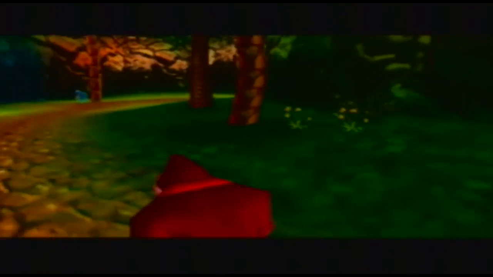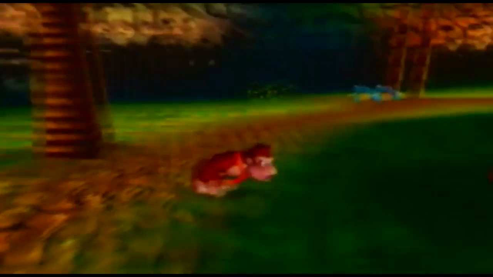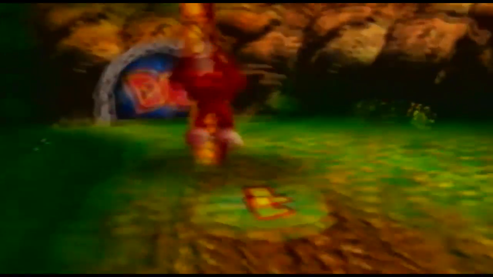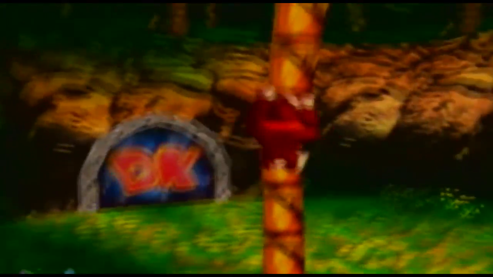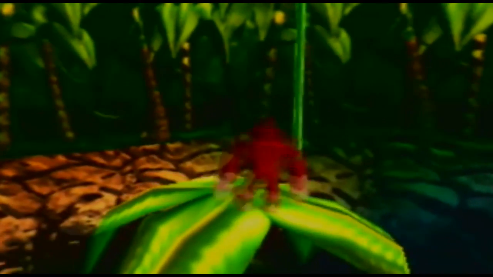So, Cranky told us to get at least 15 of those, right? Well, first of all, what we gotta do here is climb on top of this. Oh wait, it's not that one? Okay, don't jump on that yet, we don't really need to do it, and we need an incentive to come walking this way later on. So, let's just jump, get some bananas out of the way.